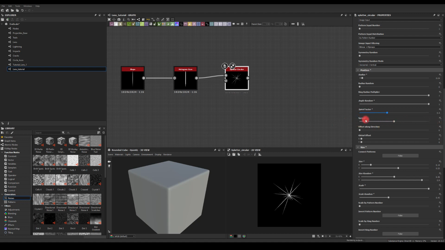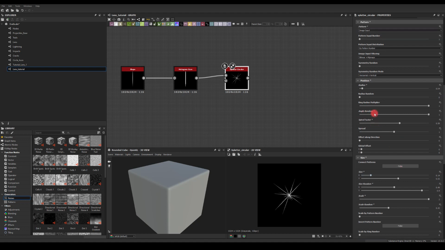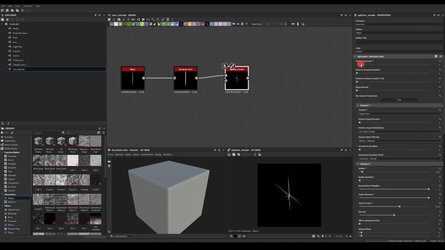And I'll change the spiral factor as well. I'm gonna leave spread at 1 for now. Alright, so I think we got those defining shapes, and now we can just tweak the pattern amount so we could get less or more.